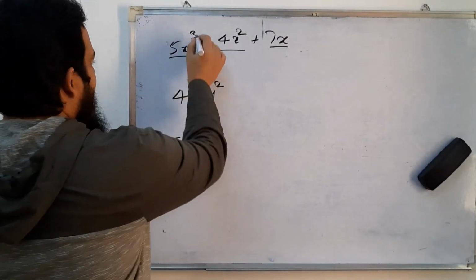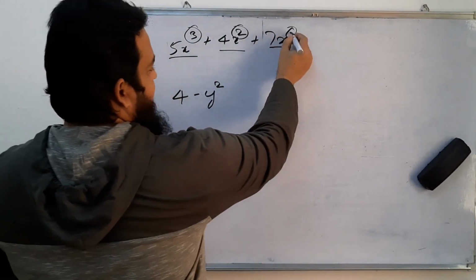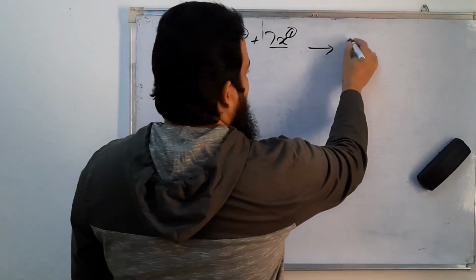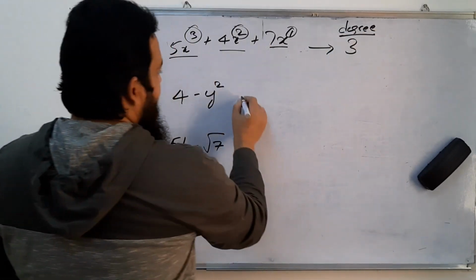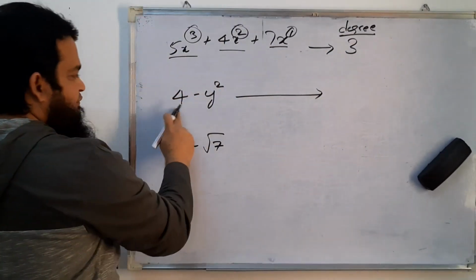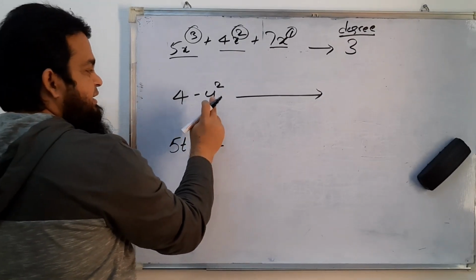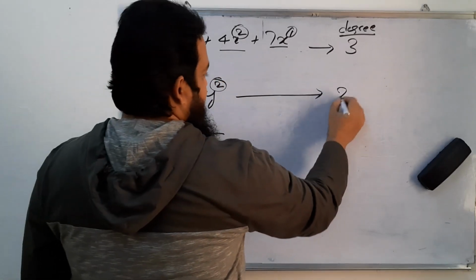What are the degrees over here? It is 3, 2 and 1. If nothing is there, it is 1, right? What is the highest degree? It is 3. So this is the degree of the polynomial. Okay, now coming to this, we have two terms, but in the second term we have a variable. So what is the power of it? 2. So 2 is the degree.